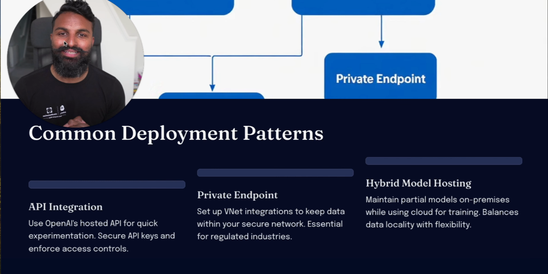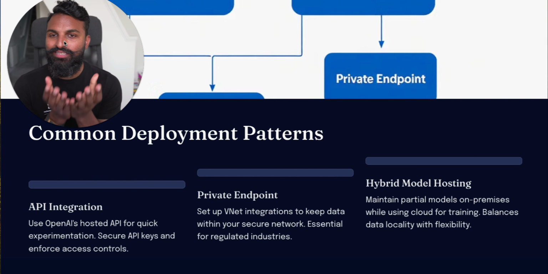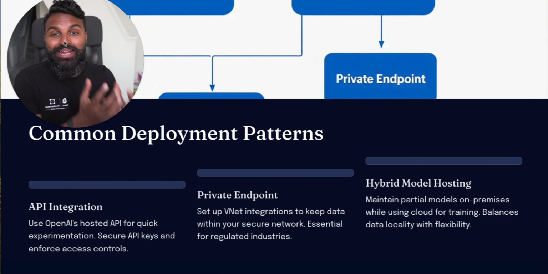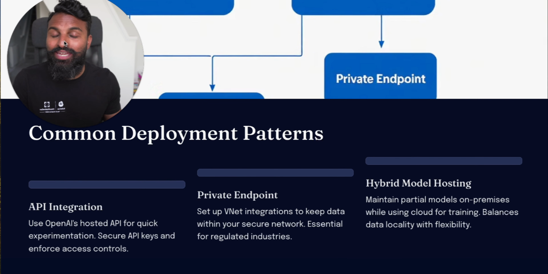Now that you understand the risks, some of the common deployment patterns include some kind of an API integration, where you have your Gmail, Slack, or any other tool that you've been using in your organization for a long time. You use the API capabilities of those applications to make an API request to an LLM provider as an input, and you get some output back. That is something called an API integration.